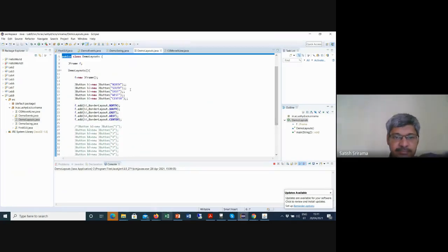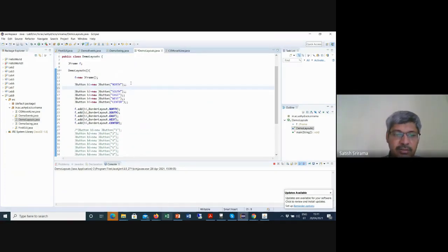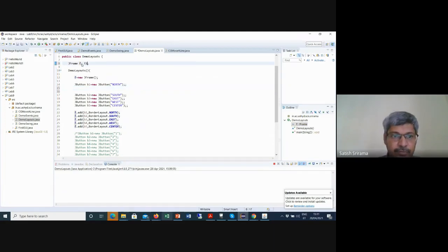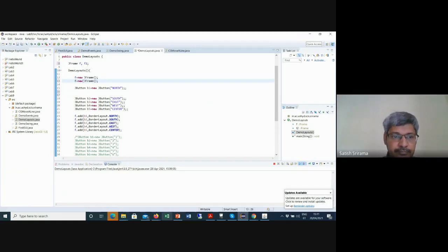What I can do is in the north, I will create another JFrame F2. So F2 is also another frame, a new frame.